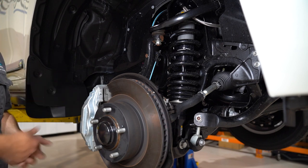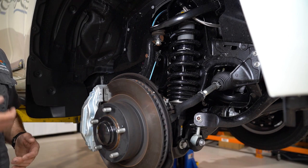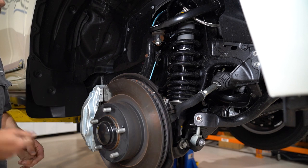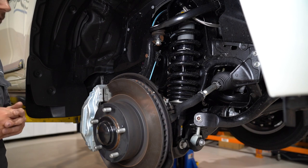We're also going to look at doing a Bendix brake upgrade, given the extra weight we're carrying in the back of the car as well as the trailer behind. The brake upgrade kit is just going to give us that peace of mind that in all the conditions we're going to be stopping in — especially going through a lot of water, mud, dirt roads, as well as a lot of highway driving — we'll have the confidence to know that we're good to stop.